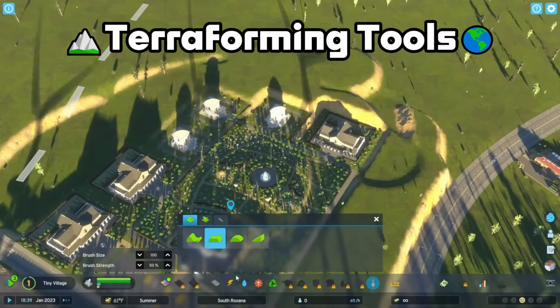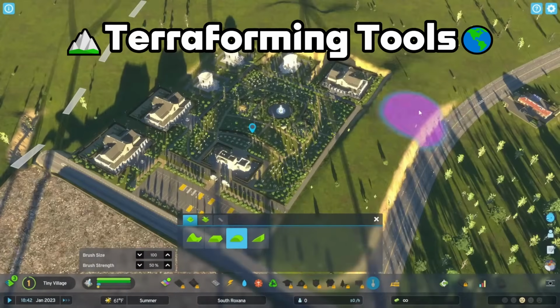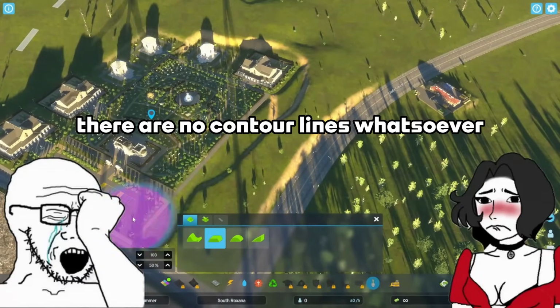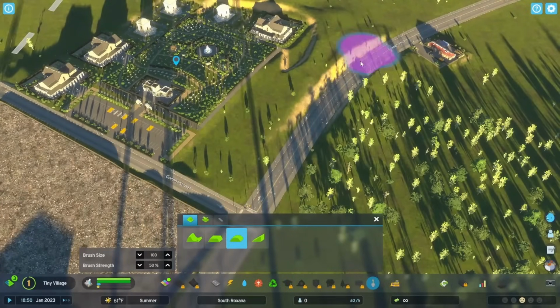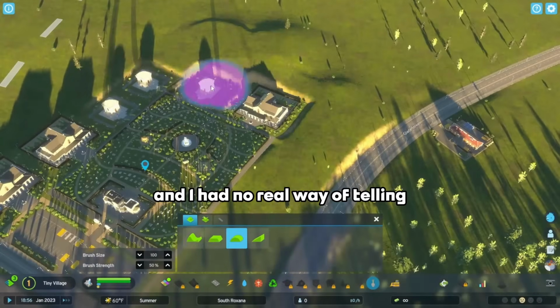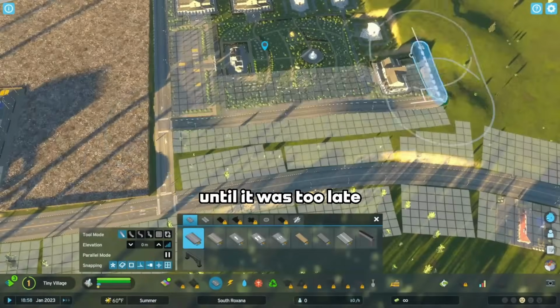Generally, the terraforming tools are much better than in vanilla Cities 1, but at least in this early access beta, there are no contour lines whatsoever, which again I feel is a major oversight. I found time and time again that the areas I thought were totally flat were not at all, and I had no real way of telling until it was too late.